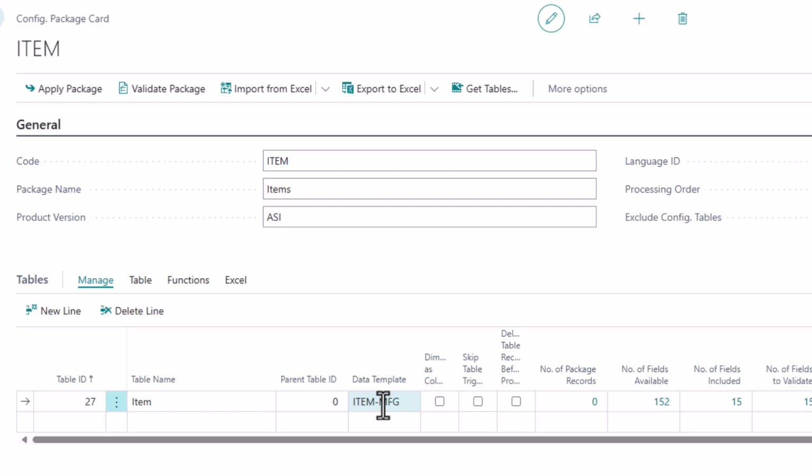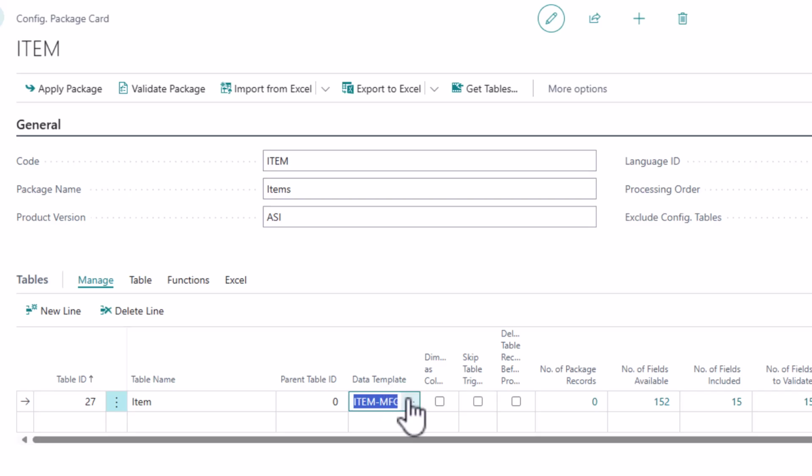So I can really focus in on what's important: the cost, the price, the description of the product, the number that I want to use, all of those types of things. The data template takes off of my plate and allows me to focus on what's important. So just be aware of that. They are separate. One is for the manual creation of records, and that would be your item, your customer, and your vendor template.